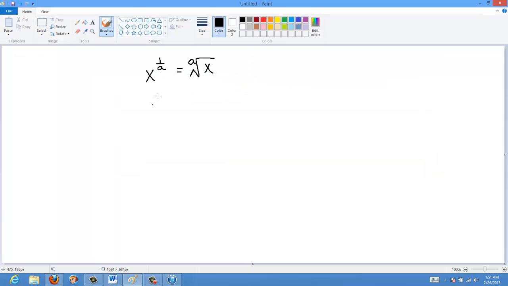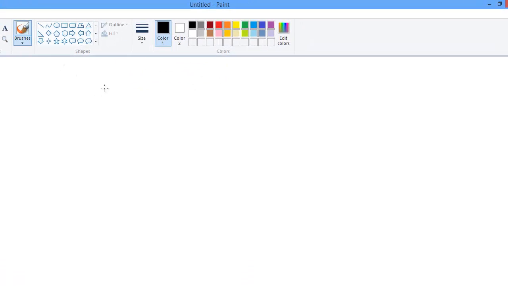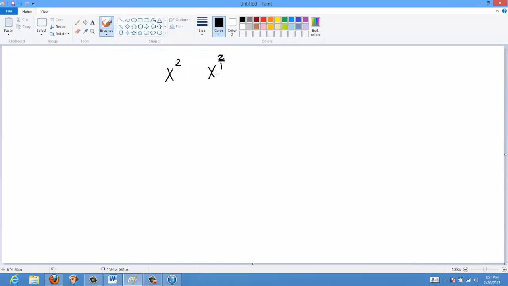Now really when we look at rational exponents, let's say for instance we have x squared. Well, really this is already a rational exponent. It's just x to the power of 2 over 1, and what we're doing is finding the first root of x, which is just x. Okay, and then this squared means that the whole thing is all squared. And so what this means then is that if I had x to the a over b, it means that I'm finding the b root of x all to the a.